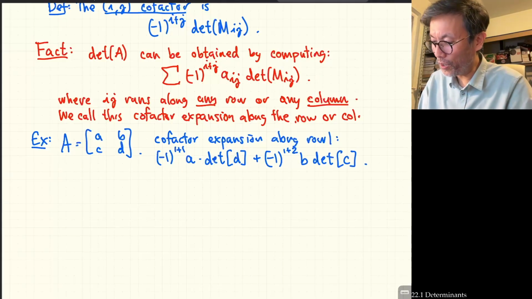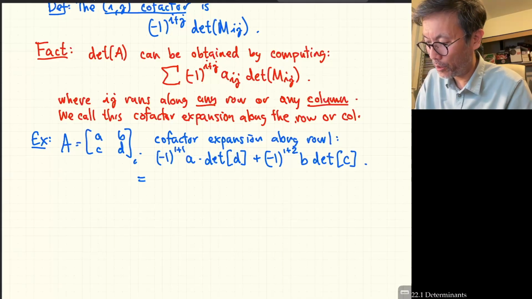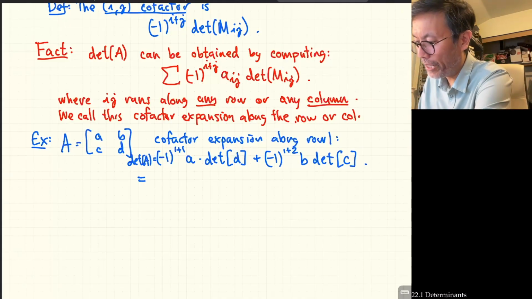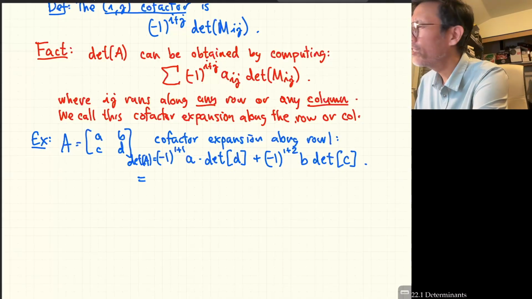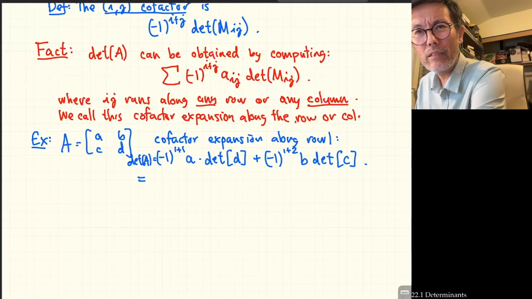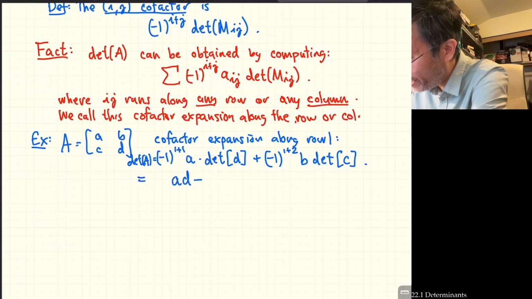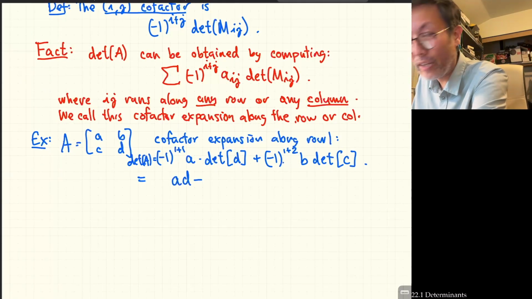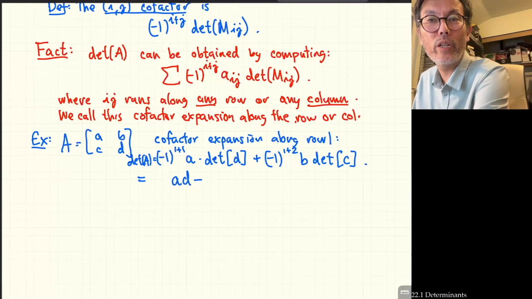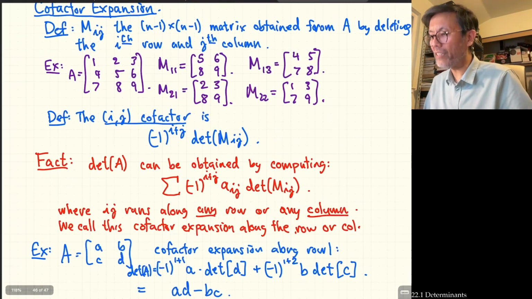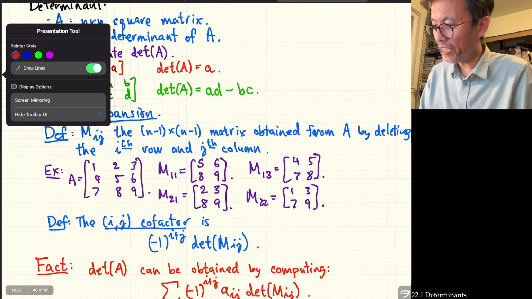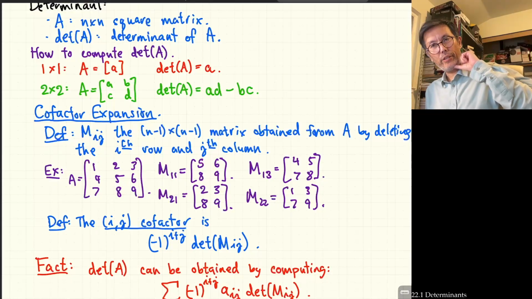And this is just an extraordinarily fancy way of writing, and this is supposed to be the determinant of A, by the way. Let me do this better. This is the determinant of A is equal to all this. This just ends up being, because -1 to the 1 plus 1 is 1, A times the determinant of D. The determinant of a 1 by 1 is just the entry in that 1 by 1. So this is AD minus, oh wait, how do I know it's minus? Because it's -1 to the 1 plus 2. 1 plus 2 is odd. -1 to the odd is -1, so minus BC. And we get the same thing that we got up here.